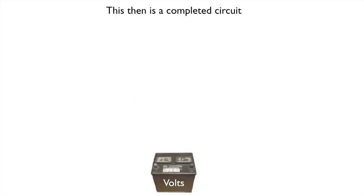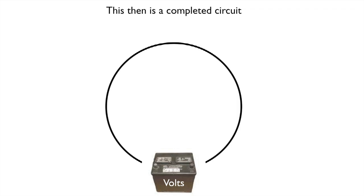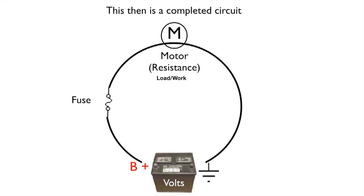Now this is a completed circuit in a circle. You have your battery, and there's our circle. Now we would have a power side, and you would have a ground side. There would be a fuse in there to protect the circuit. There would be some kind of a load, let's call it a motor, resistance, and there should be a switch. When we close the switch, the circuit becomes closed.